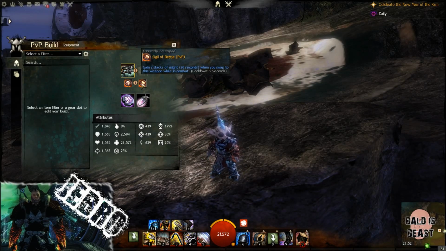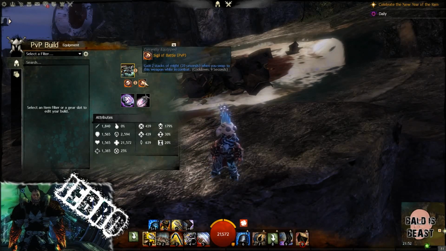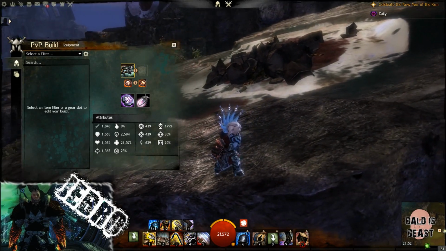Got the might stacking sigil there, stacking might when I'm swapping weapons. Sorry, cooldown 9 seconds. So it's fairly standard, really. Trying to keep up the might.